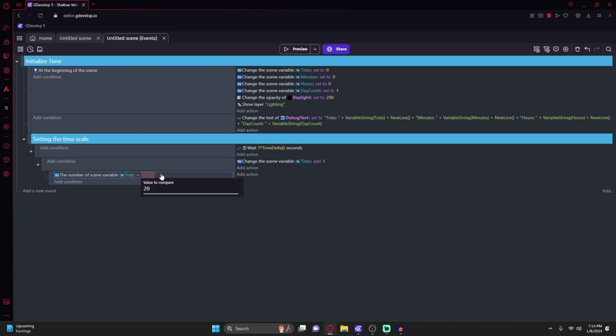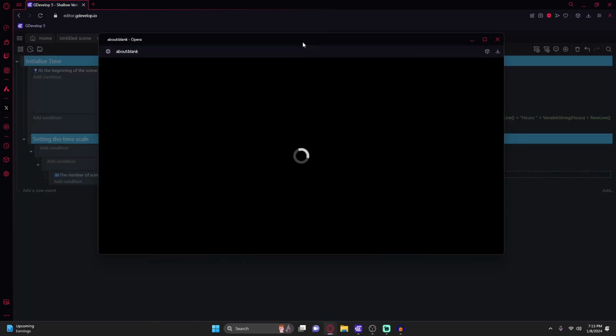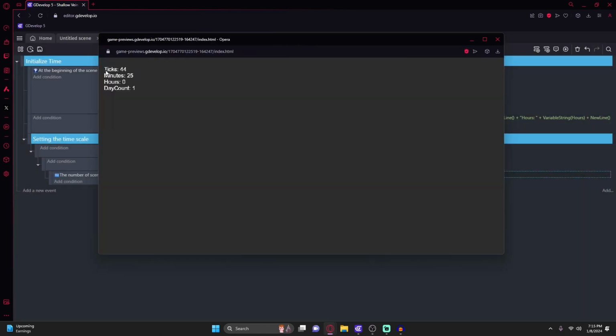So 80 milliseconds? No, what's the... I'm bad at math, so don't worry about it. So basically, if our ticks are greater than or equal to 20, we want that to trigger a change in our minutes. So what we're going to do is copy this, paste it, go to minutes, and we want to add 1. So now every time, I'll just run the script. Let's look at it. So now our minutes are going up rapidly because every time over 20, our minutes are calculating at an insane rate.